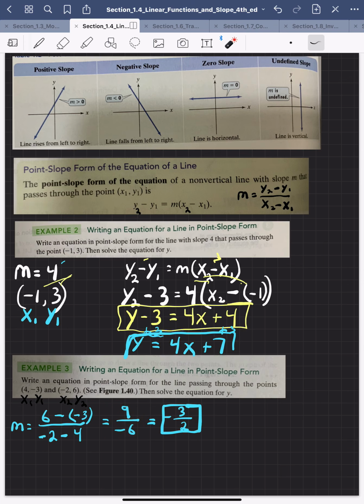Ready? Now let's go back to the question. So you want point slope form. You need a slope. Do you have a slope? Yes. Do you have a point? Yes. We actually have 2 of them. So let's just use the first one. We'll use the one that we called x1, y1. All right, so here we go. It's just time to plug in.